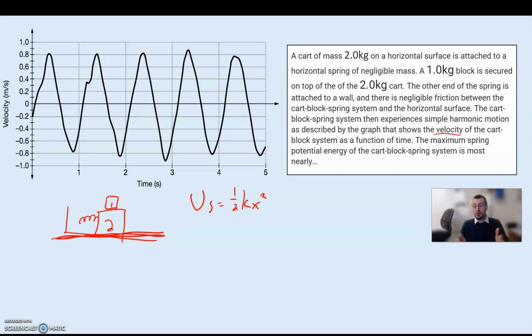Now, simple harmonic motion is really about energy, right? As the oscillator comes all the way to this position over here, it is at rest, so it has no kinetic energy, but it has all spring potential stored energy. And as it whips through the middle, through the equilibrium position where there is no force acting on the spring, right around here, that is going to be all kinetic energy. So what can we say about the amount of spring potential at rest and the amount of kinetic when there's no spring? We can say that they're equal to each other.